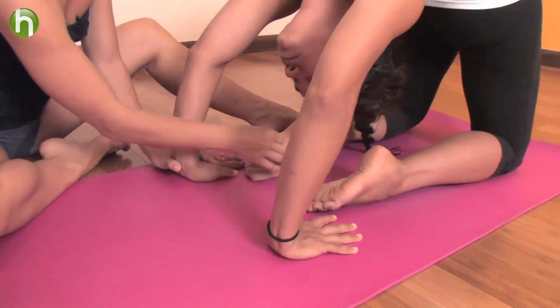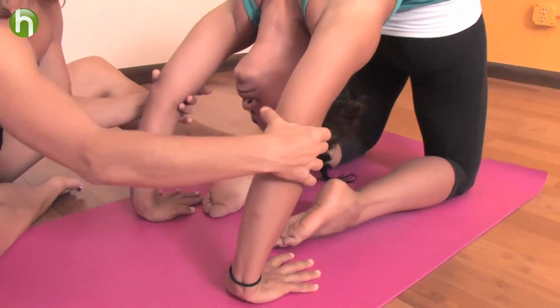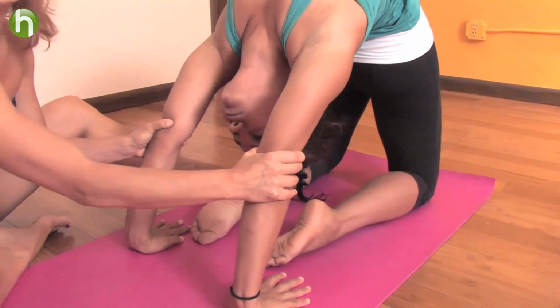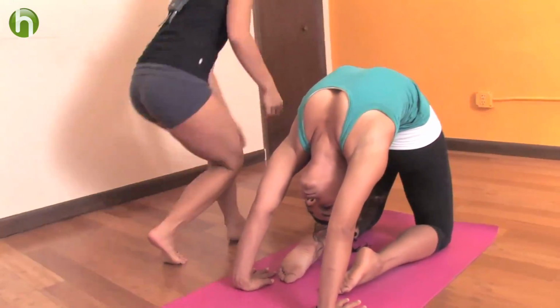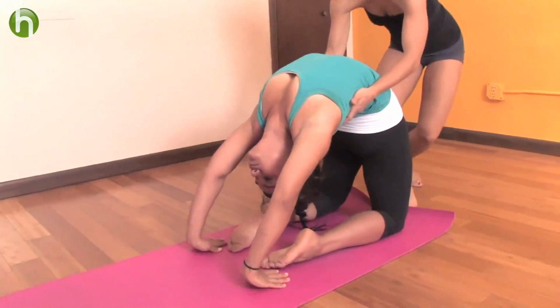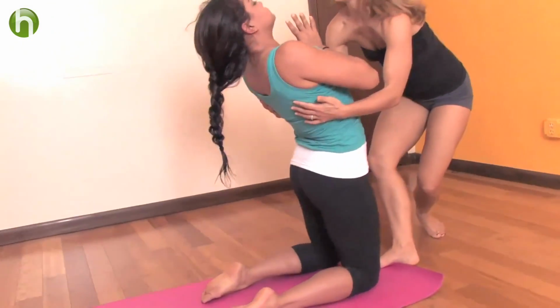If you can keep them close to the feet, that will increase the shoulder opening. Pressing down into the feet, pressing into the knees, rotate the shoulders down the back to create a nice solid arch. And after 5 long breaths, inhale, coming all the way back up onto the knees.